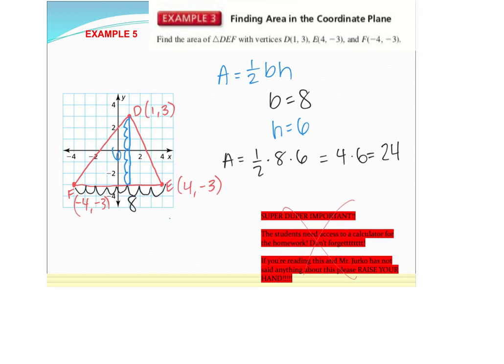Now, be very careful. What units is area in? Meters? Yards? Did it tell us whether this was meters, yards, or anything? No. So we're going to put random units. But what do we have to do with the units? Square it. Area is always with units squared. Perimeter will be a one-dimensional unit, so you'll just have the length. If it's inches, you use inches. If there's no units given, you just put units. Okay?